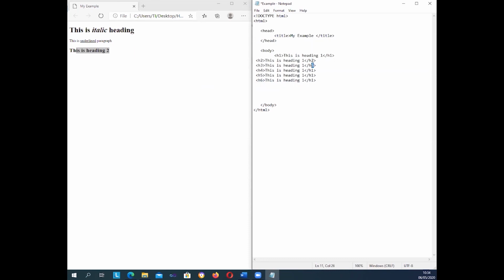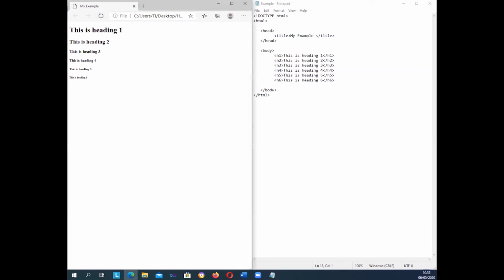So here I have put the different headers, for example. If I refresh it without saving, you will see that nothing will change. So I have to save it first, then I click on refresh, you will see that it has changed. So this is header 1, header 2, header 3, header 4, header 5, and header 6.